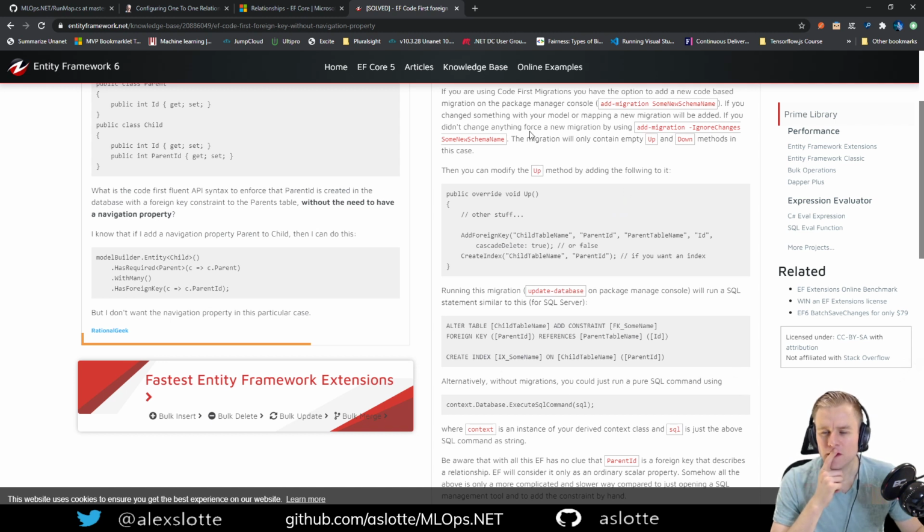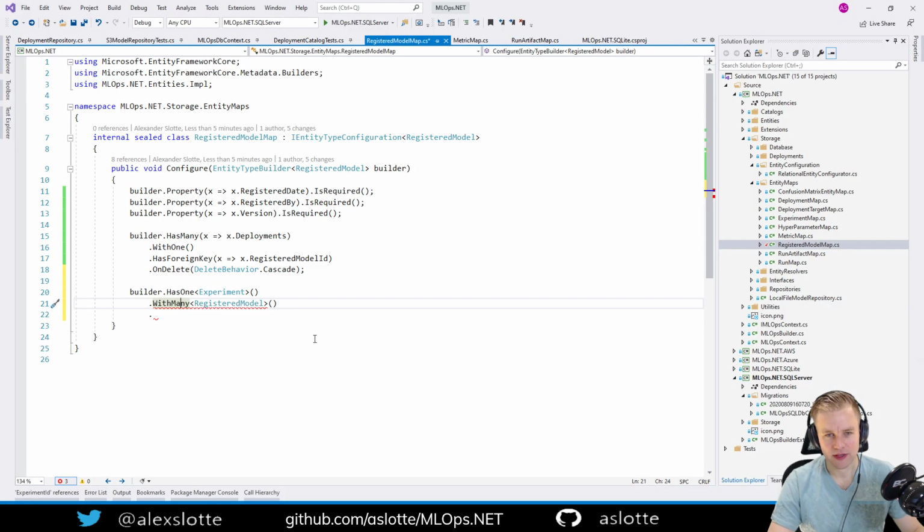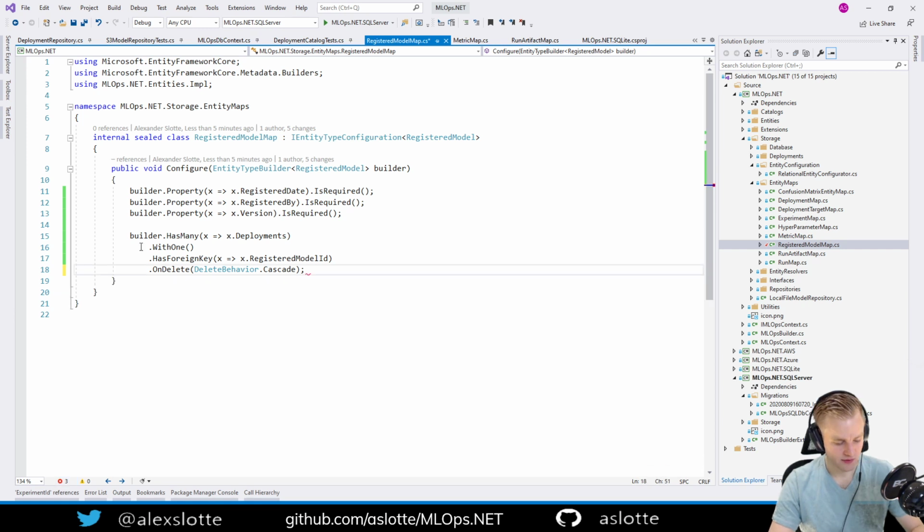Alright, so what we're going to do is we're going to create it ourselves. And I'm okay with that. So we don't have one, but we do want to make sure we have referential integrity here.